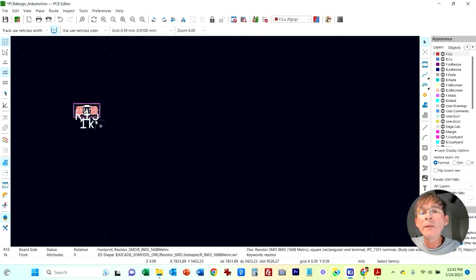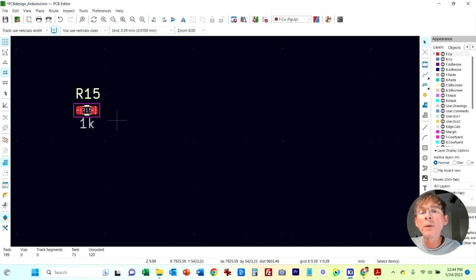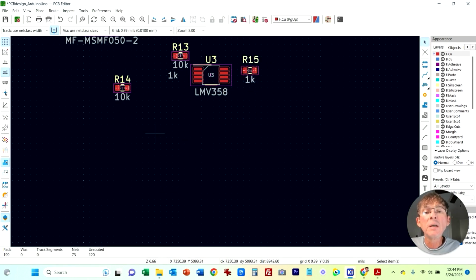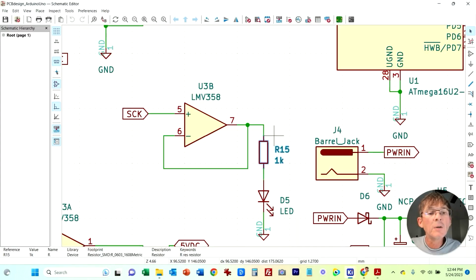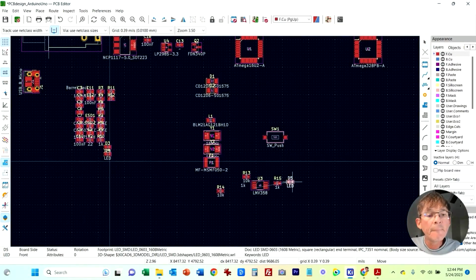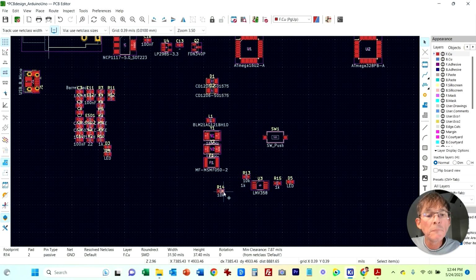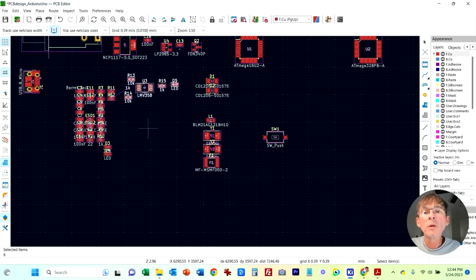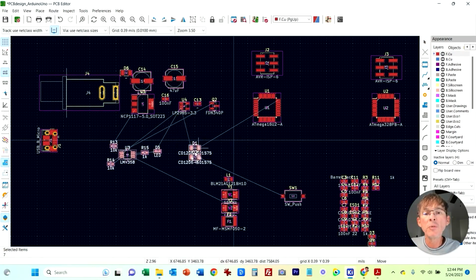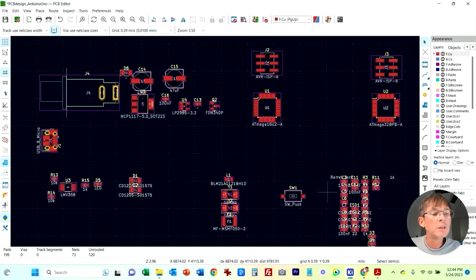Okay, I don't want it on top though. There we go. So that's R15. And then what was the diode? It was D5. This guy here. Okay, that kind of all goes together. I'm just going to place that there. Okay, we've got all this. Let's maybe move this here.